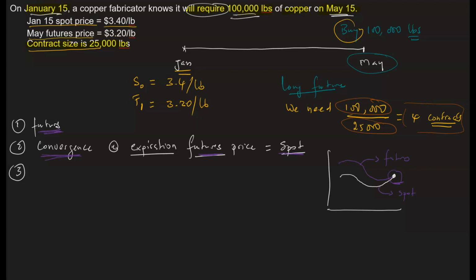So the idea here is you're going to take a long position in the futures contract, and right before maturity or expiration of the contract, you're going to take the opposite position. So you're going to take a short position to close out that futures contract, and you're going to turn around and reconcile your gain or loss in the futures market, and add that to your purchase of the underlying out in the physical market. The idea here is that you want to close out your position before expiration. And we're going to see how that works.